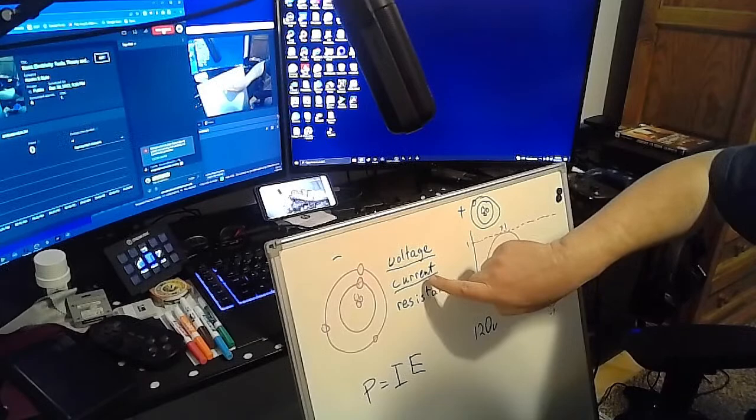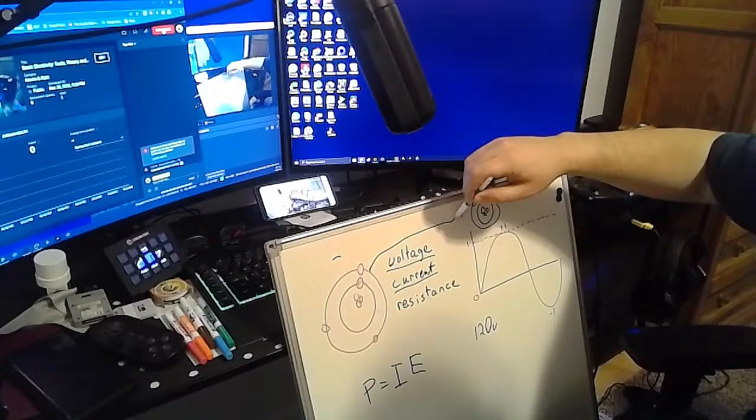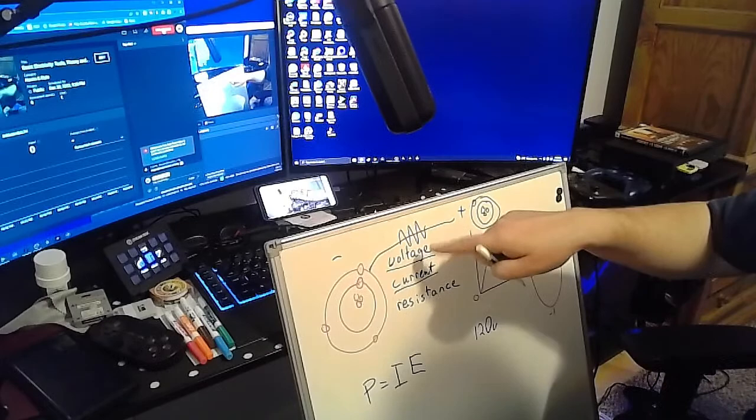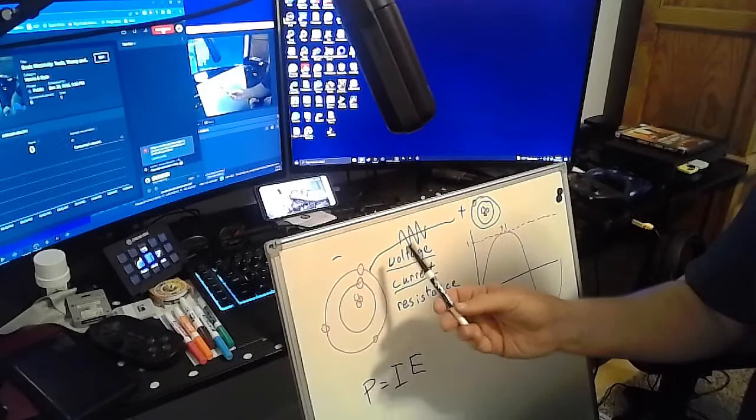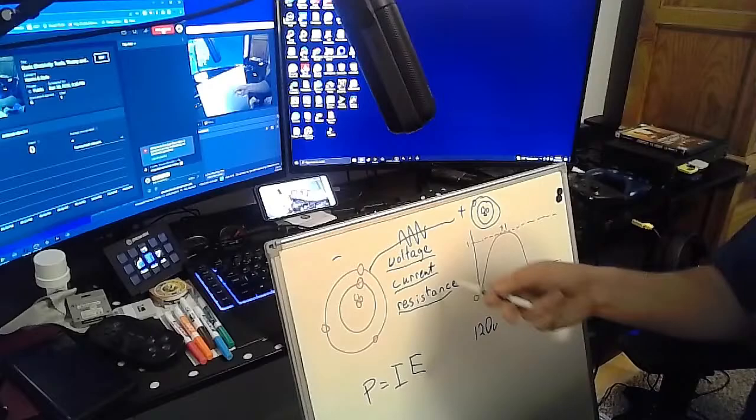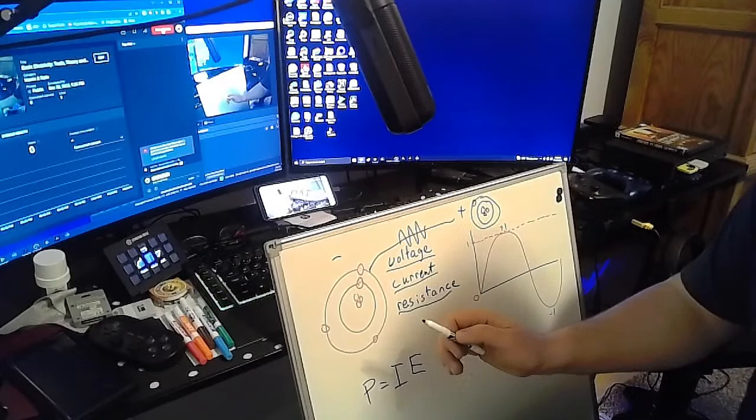If you were to put some sort of light bulb between here and here, that's actually the symbol for resistance. Let's say this is a light bulb and you have two wires, with a light bulb in between them, then you have a load or a coil of wire which builds up resistance. Resistance is the antithesis to voltage. It's the exact opposite. It's trying to stop the voltage, okay?